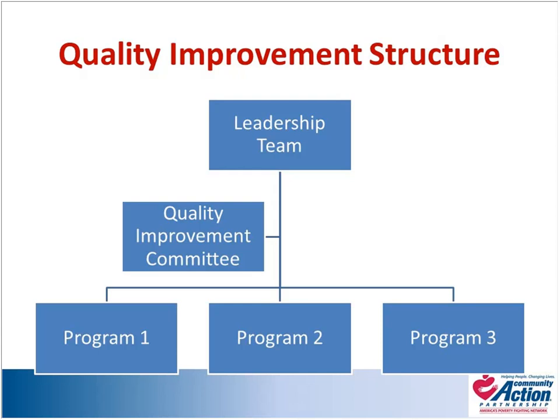And then, of course, at the top is the leadership team, and so your Quality Improvement Committee or your staff person, again, if you're a smaller agency, it just might be one person in that role, should be routinely reporting that data on up to the leadership team level. So your Quality Improvement Committee might meet on a monthly basis. They might meet on a quarterly basis to look at data collected from across your agency. And then they should certainly report, I would suggest, no less frequently than quarterly to your leadership team, talk about the overall trends that they see, and make sure that the leadership team stays up to date on what the numbers are saying.